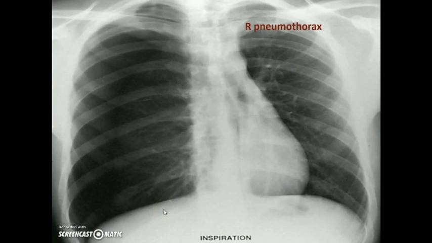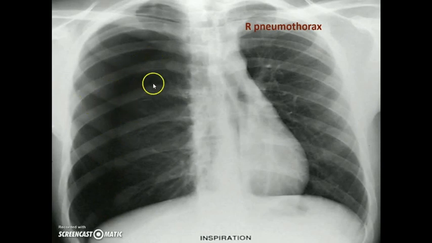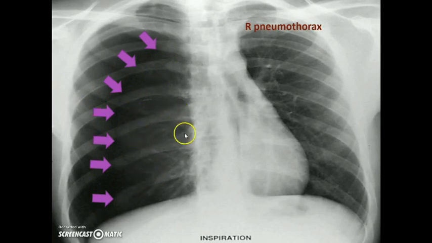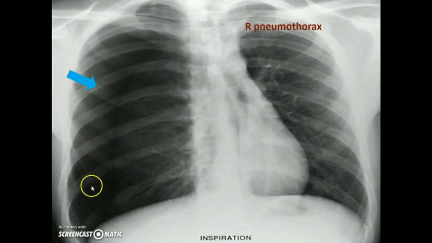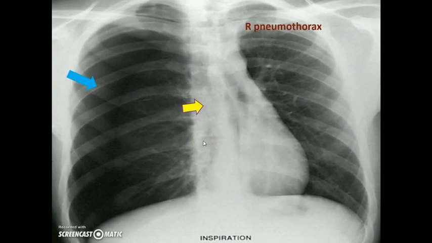This is a case of right pneumothorax. Which diagnostic points help us identify that it is pneumothorax? First, you have to identify the lung margin. Second, the absence of parenchymal markings outside the lung margin — there are no parenchymal markings there. And finally, not in all cases but in some, there will be a mediastinal shift. Identifying pneumothorax is very important and action has to be taken immediately because it is life-saving.